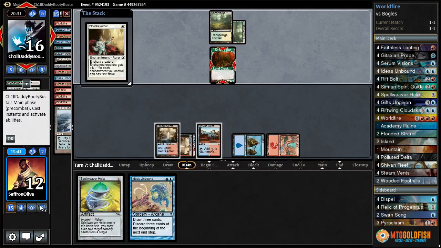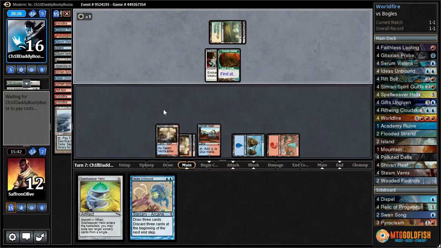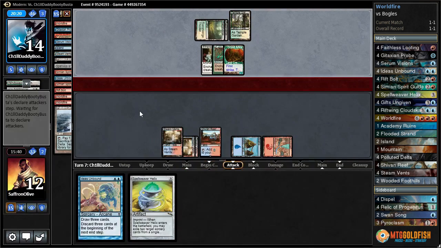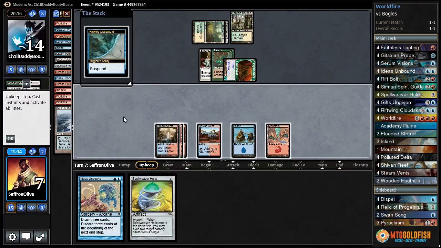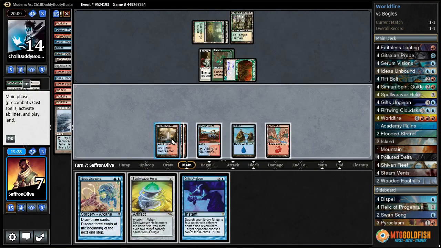There's Ethereal Armor. I don't think our Cloudskate comes down in time. Yeah, 2 more turns. Rancor, untap land. Alright, we're taking a big hit here. We gotta find it. Probe, Serum Visions. We get a bunch of draws. Cloudskate counts down. Come on. Let us draw it to win this match. Gifts doesn't do it.